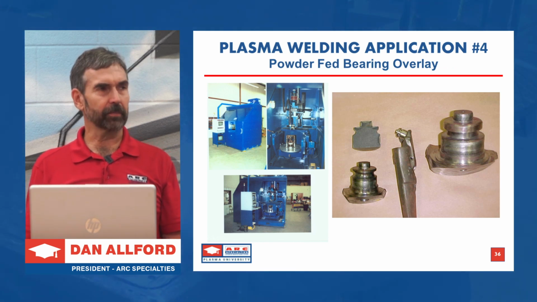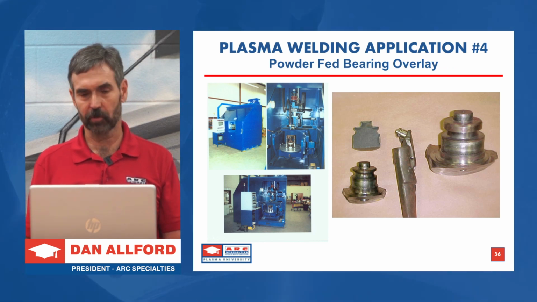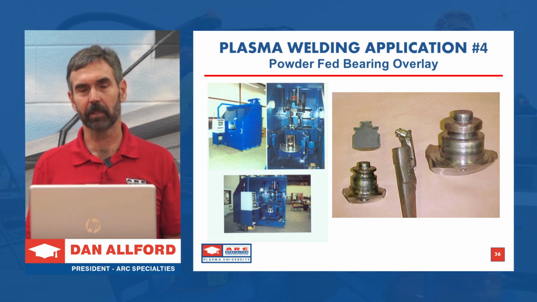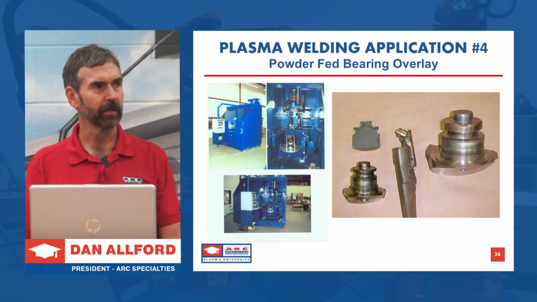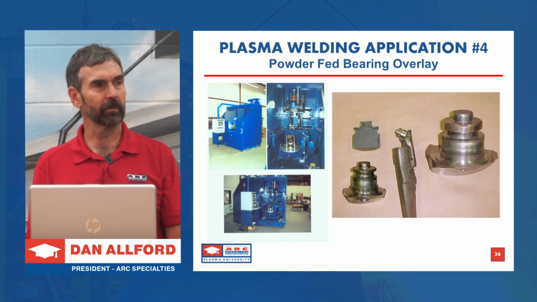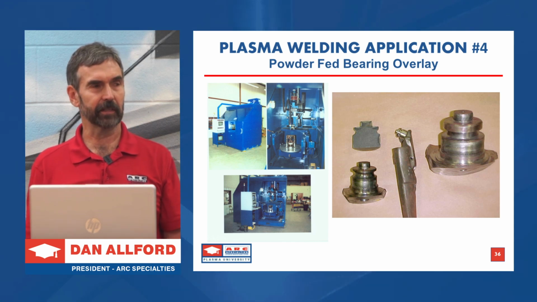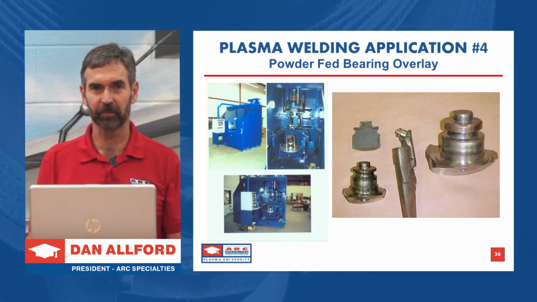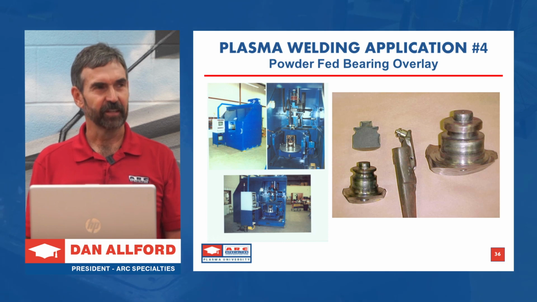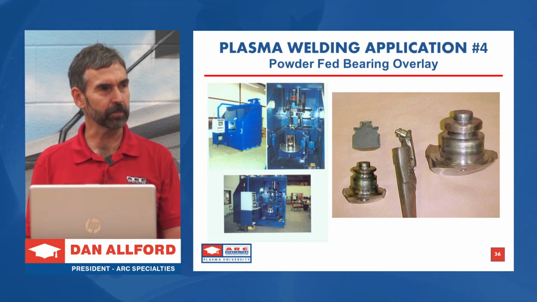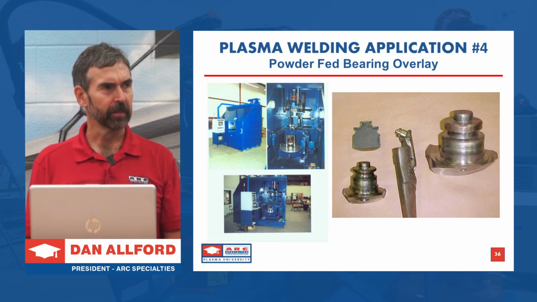So this is an application we've done a lot of. This is journal bearings for rock bits. This is a metal-on-metal wear problem. In a normal bearing, you would run a carburized steel against a Babbitt bearing. In the oil field, we run cobalt against silver because we spare no expense. So to apply this cobalt-based alloy to these parts, we're using plasma.